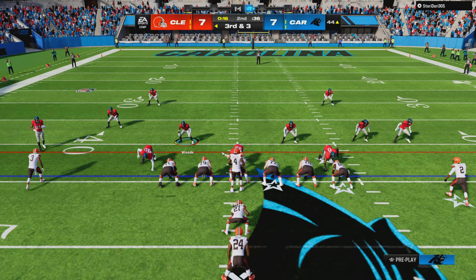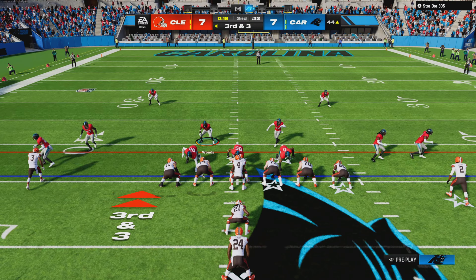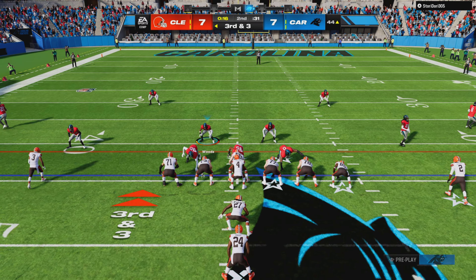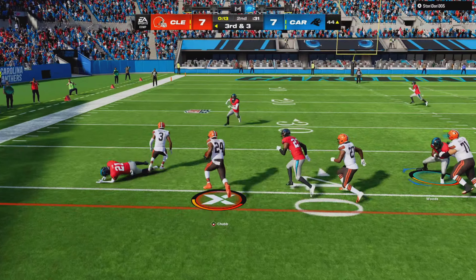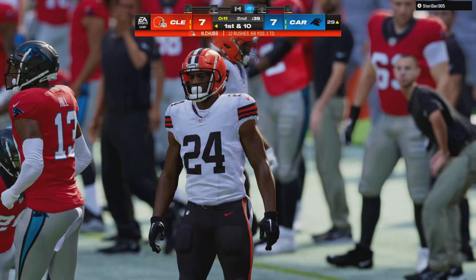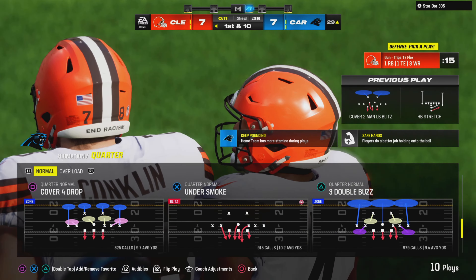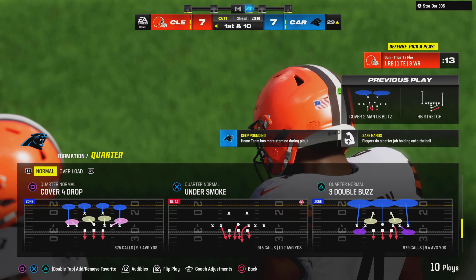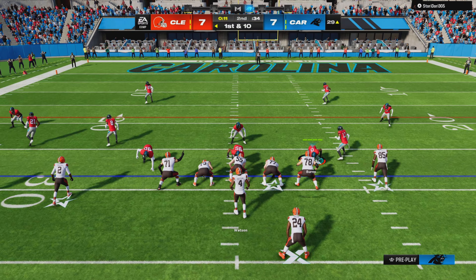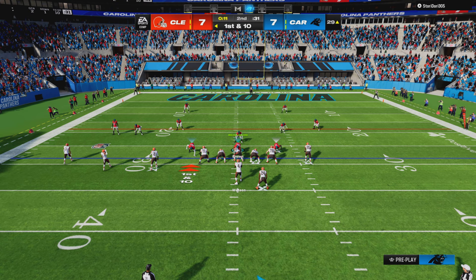A good chance — this is four-down territory if they're unable to convert, but right now looking at a third and three. They'll run for it — here's Chubb, and he is out of bounds but not before he's inside the 30. A good play there for the Browns, a 16-yard gain and a first down. Might have been four-down territory if they didn't pick it up — but it's a moot point now. Would they have gone for it on fourth? I guess we'll never know.